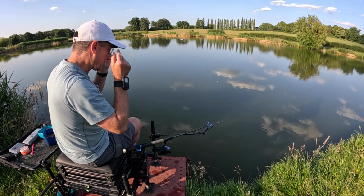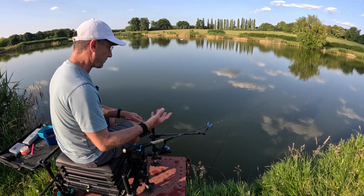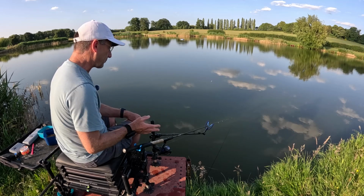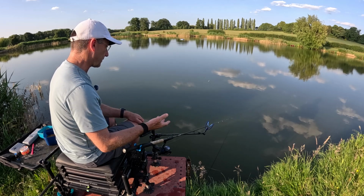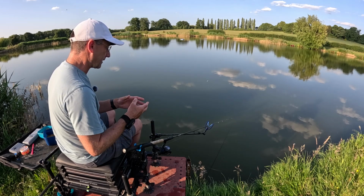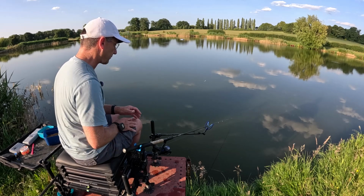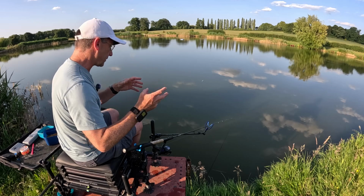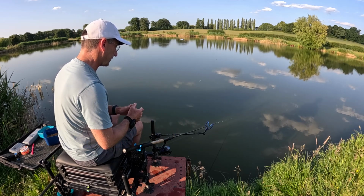So it's only a matter of time before they find that. Really, the 6mm pellets are only there to attract the fish, get some noise and get them in the swim grubbing around. Once you've got the carp in the swim and you're getting the bites, you can ease off on the 6mm pellets and just fish the micros, because you're going to have micros coming out of the feeder. There'll be some left over, and the carp will just start grubbing around on the micros. So like I say, the 6mm are just there initially to get the fish in the swim and get some attraction. Look at that, got some more line bites.